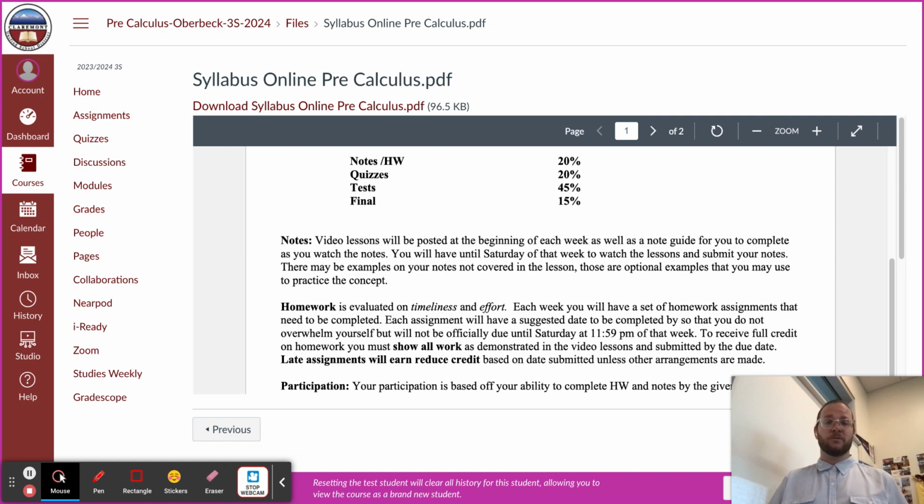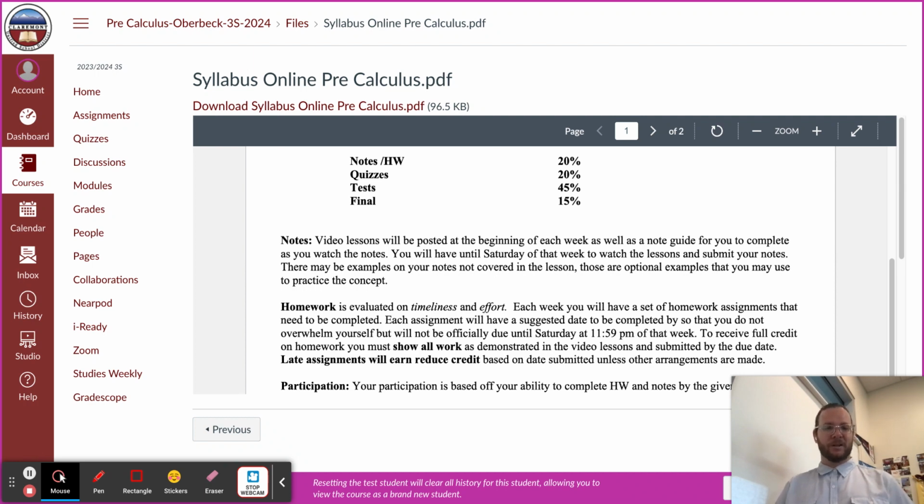All of the notes will be through video lessons. I'll be posting those in Canvas, and they will be linked in the assignment as well, because you'll be expected to watch the lessons, take notes, and then submit those notes to show you're participating throughout the week, as well as your homework. I will also have other resources from time to time, like Khan Academy or other YouTube videos that explain the concepts that I can find that I think are going to help make things a little more clear.